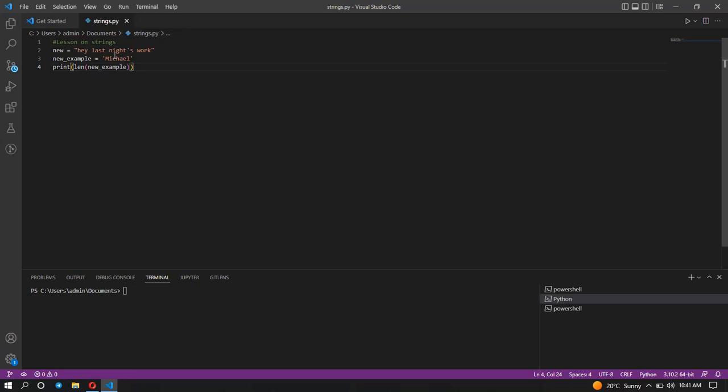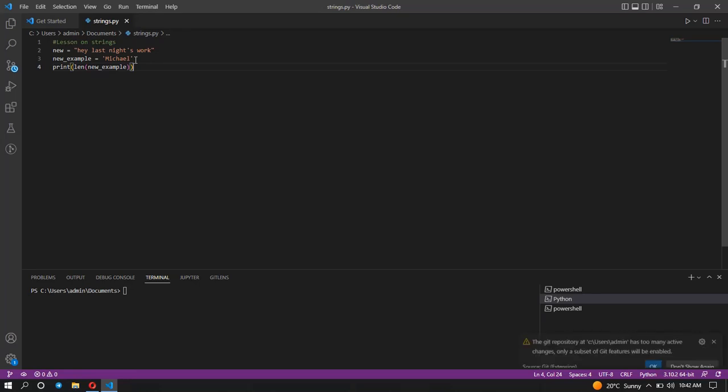So this is basically what a string is, just text data. And if you have a string that's very long, for example a paragraph, and you still want to represent it in your code, you will use triple quotes, which is for multi-line strings.